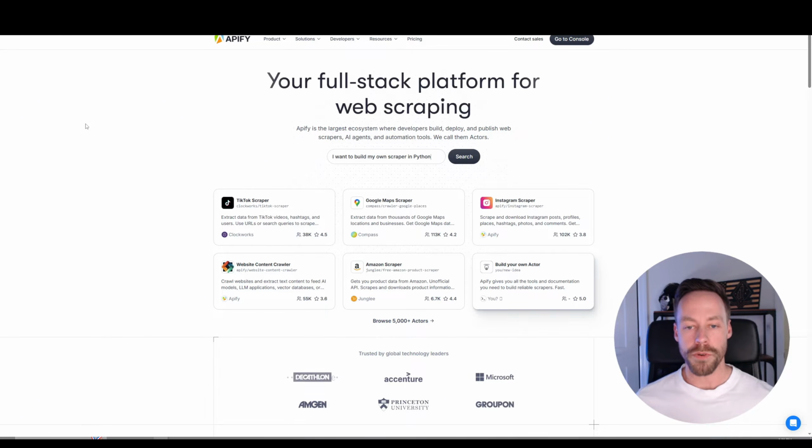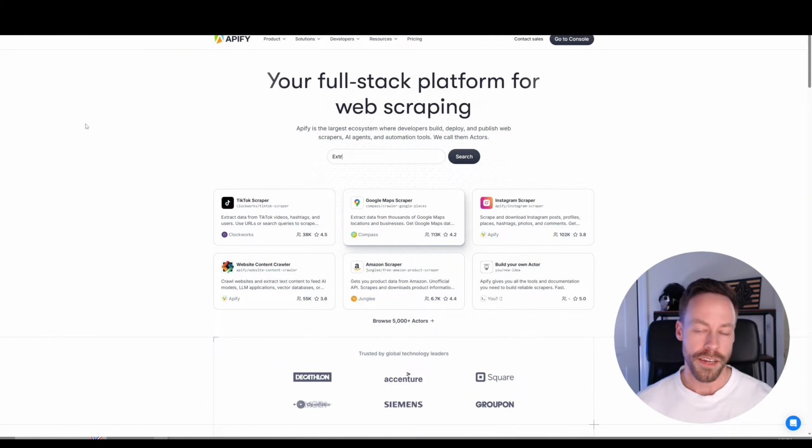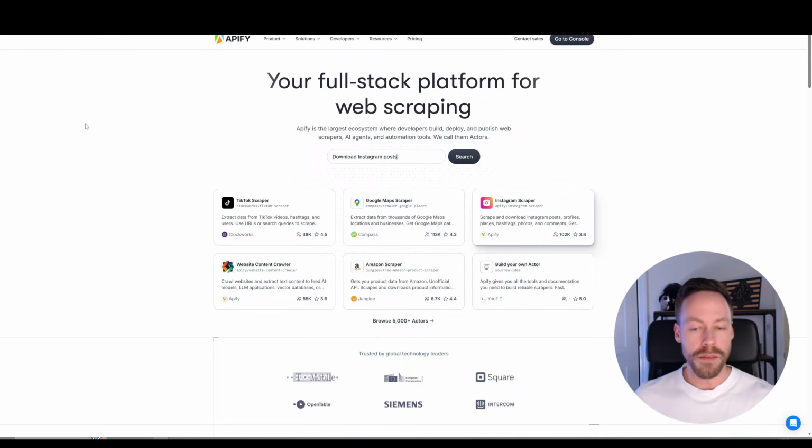If you don't know what Apollo is, it's a third-party lead gen web app. So you go in there and you say, hey, I'm trying to find information on fintech founders in Texas. You put that in there, and then it gives you a bunch of data on people, including things like their email, their LinkedIn URL, their organization, et cetera, which is great. The problem is it costs $60 a month, or less if you do annual. But point being, you need to pay a lot for that one scraper.